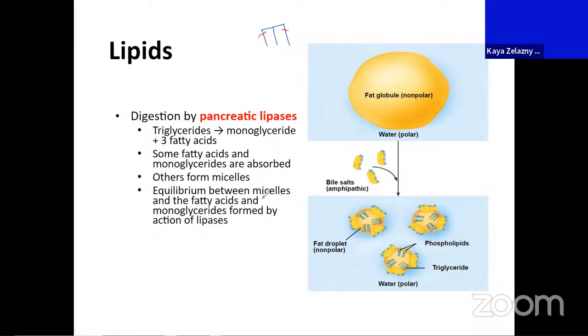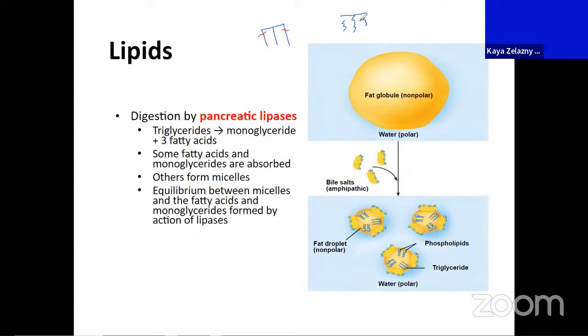Okay, so we're going to end up with fatty acids, just free on their own. And we're also going to end up with this kind of T structure. This is a monoglyceride. Okay, so we still have that glycerol stuck up there, and then one fatty acid chain left. Okay, so our lipases start churning up our triglycerides, get us these different parts, okay? Then we can start to actually absorb our fatty acids and these monoglycerides, right?